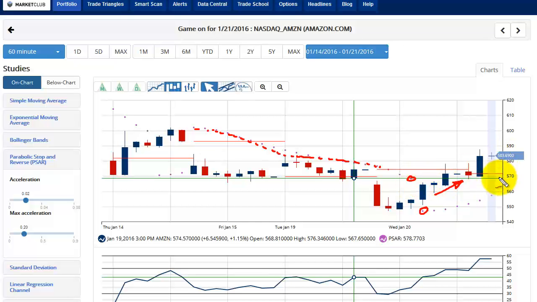That's about it. But this stock tends to have big swings, and you can certainly look at this as a trading method, but use the hourly. Don't go any shorter than that because you will have problems, I think. So again, this is where the parabolic is now, and you can see that's 578. So if we were to get stopped out, we would still have a profit on this position.